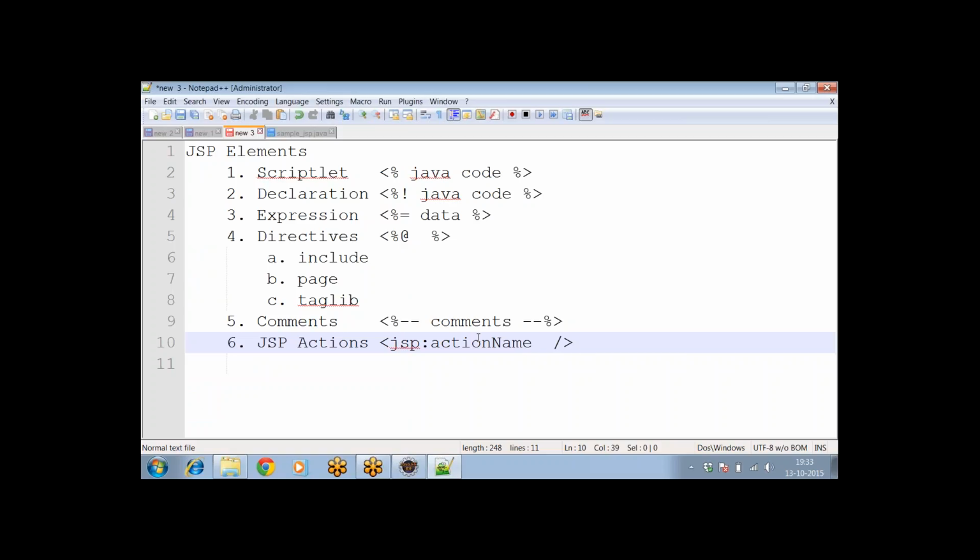You'll find different types of JSP actions, which we'll see. So please make a note of it first of all.